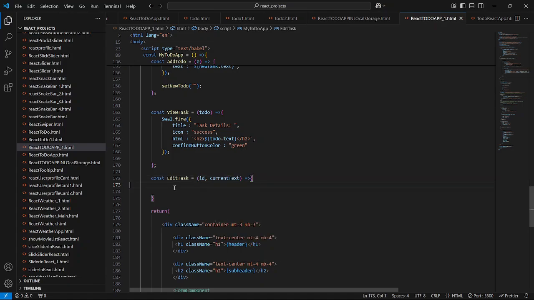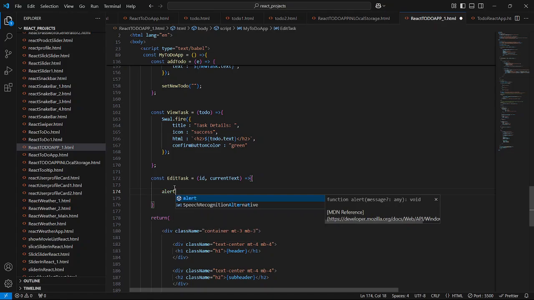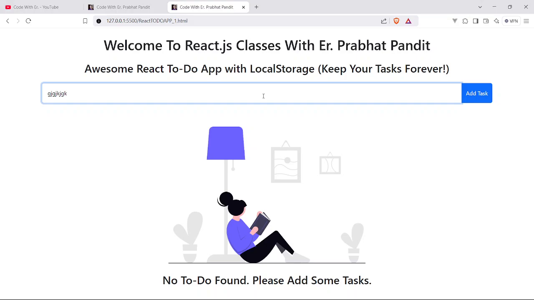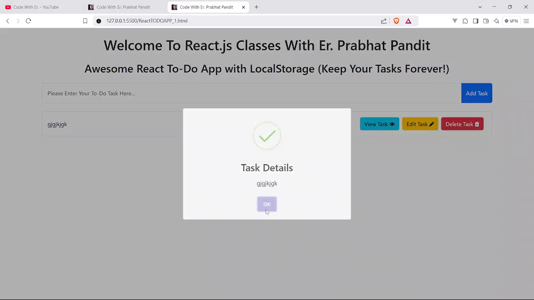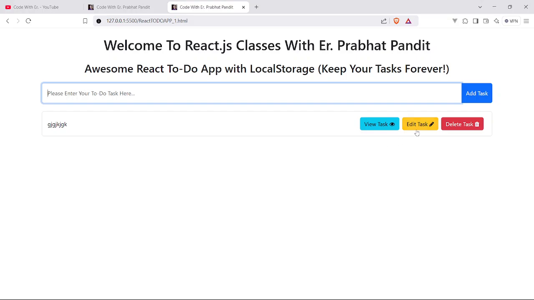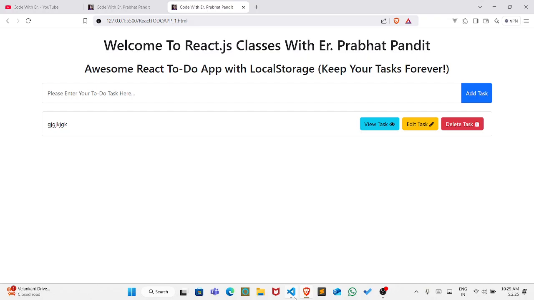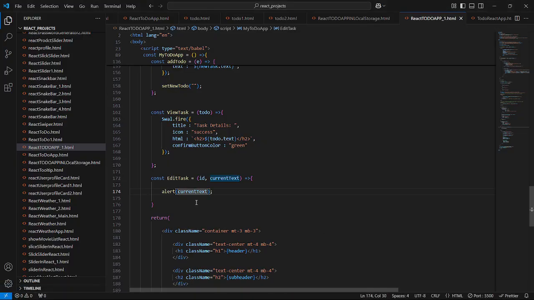So let me just alert it one more time to you only. I'll say here alert in the normal javascript alert only. I'll just pass this current text. So save your file, and now just put something, hit enter. Task added, click OK, and now we can view, just hit the button added task. You can see here this is the task. We are gonna add it now. So click OK, and now come to the code very quickly. We are gonna define this method added task.